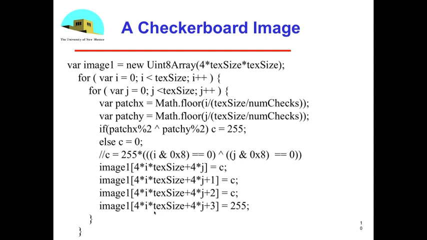Also note that what we're doing here is putting the entire image into a 1-dimensional array, because that's what we really have to pass around in WebGL to make this work. You could define it as a 2-dimensional array, but eventually you're going to have to do the equivalent of flatten and convert it into a long 1-dimensional array. So in this example, I just made it a 1-dimensional array of texture size by texture size, but there are RGBA components here. We're always setting the A component to be 255, which means that it's opaque. Okay, so fairly straightforward way of doing it.